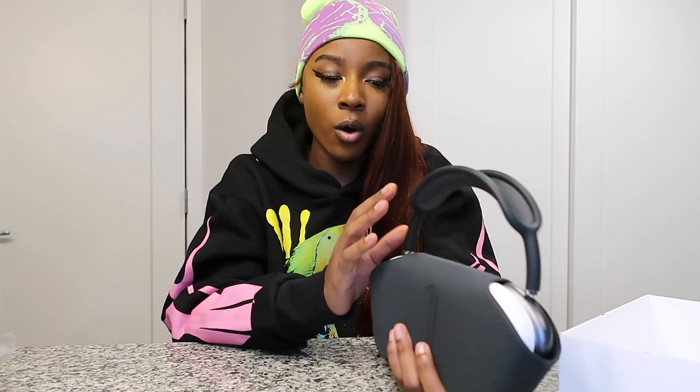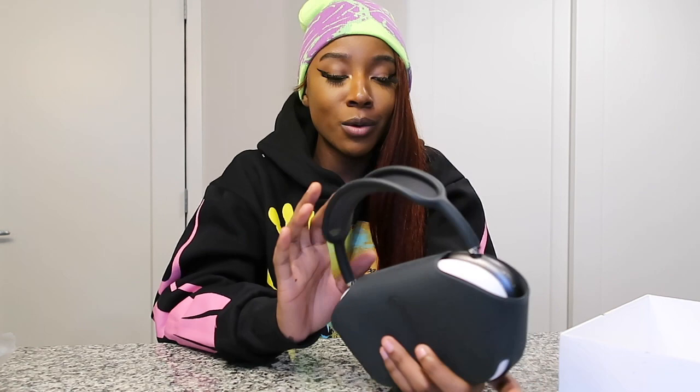This is kind of cool. I think on Amazon they have little holders for these AirPods Max specifically. I think I might get one, but I think this holder itself is kind of cool.